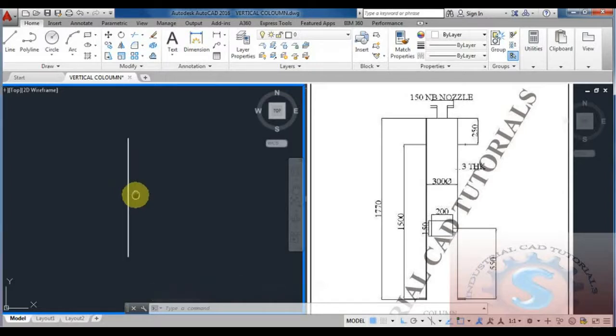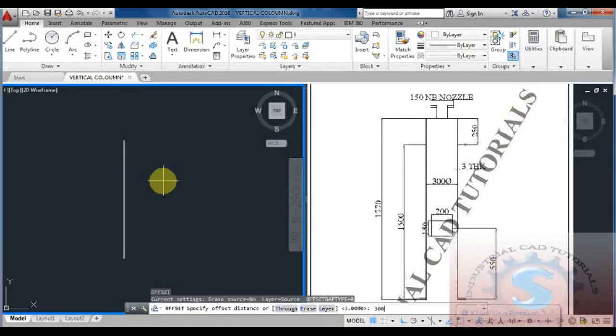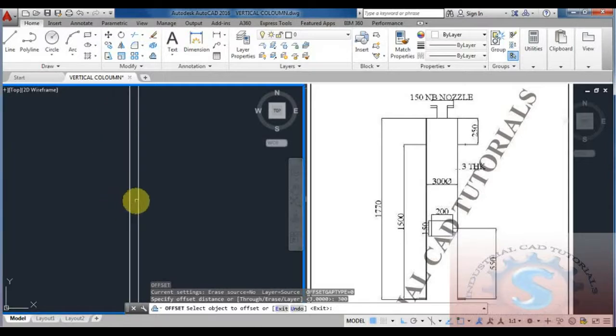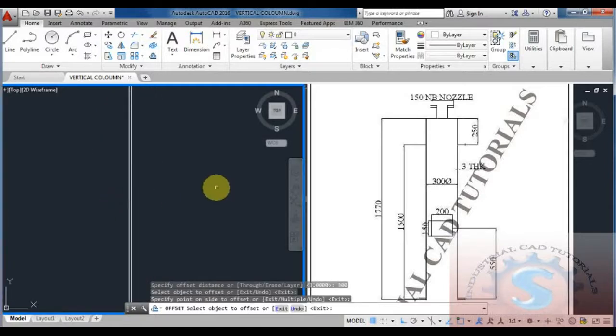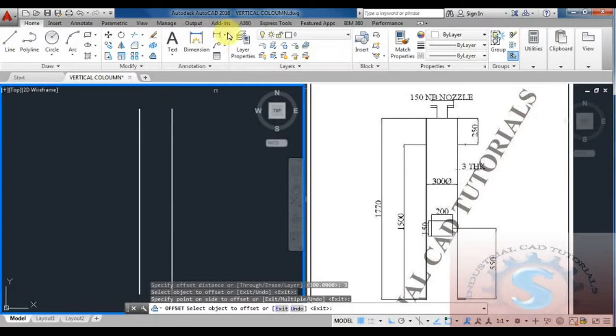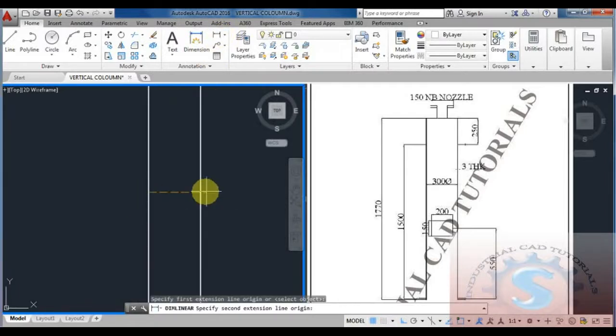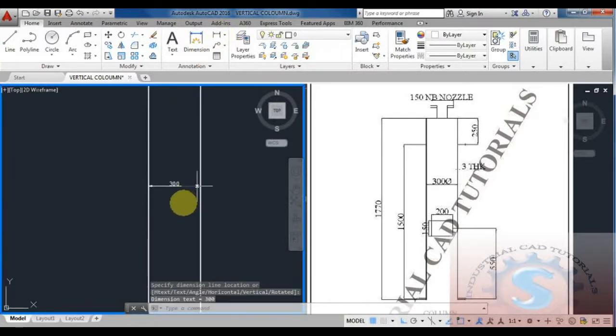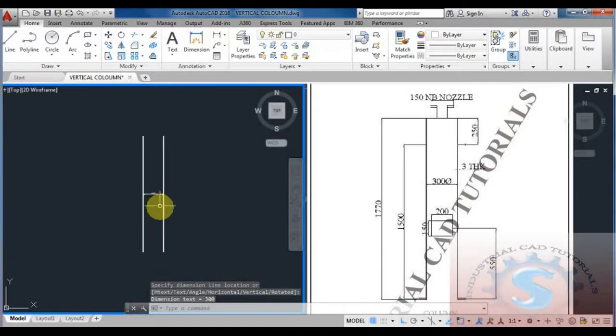Then the 300 diameter. First go to the command prompt. After the 1770 line, after I offset the 3 thickness, I want to give another offset of 300. Simply on the inside line I am offsetting by the distance of 300, and again I am offsetting the 3 thickness. The 3 thickness on 2 sides and the 1770 with 300 internal diameter is completed, and it is the 300 internal diameter shown in the figure.